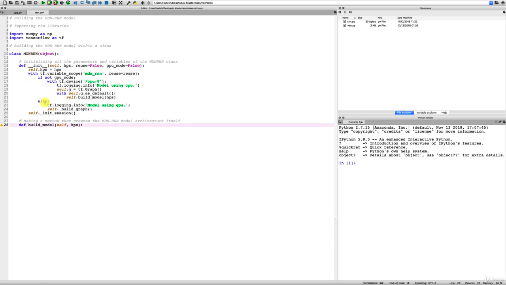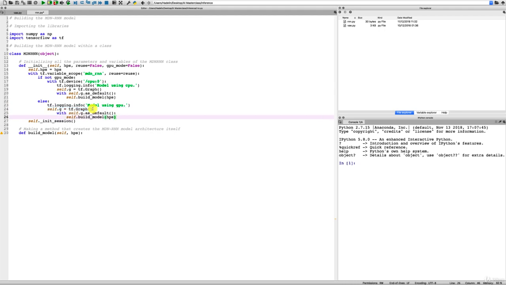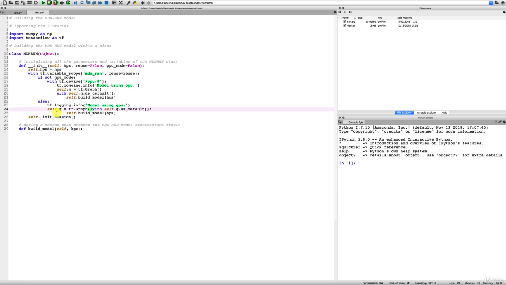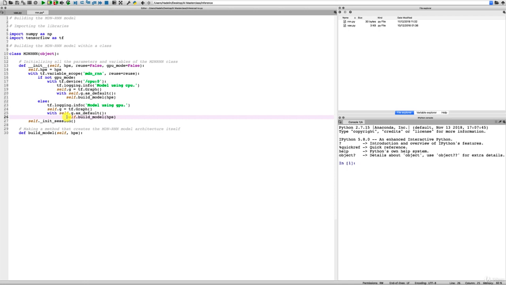And then same in the else, we're going to do kind of the same thing. We can keep the logging info, which will just specify that this time our model is using the GPU in this else condition. And then of course we will replace this self.buildGraph, which was for the VAE, by exactly what we implemented here for the condition when we're using a CPU. So let's just copy that again and let's replace this self.buildGraph by the connection to the build model method. And now let's just be careful with the indents. We have to do it this way. That's the safe way. All right. And now all good. So perfect.